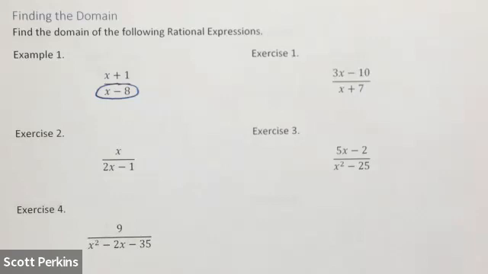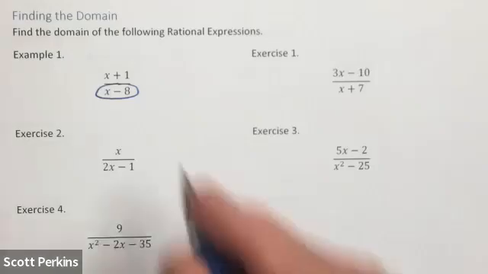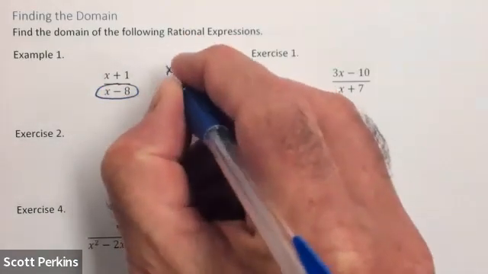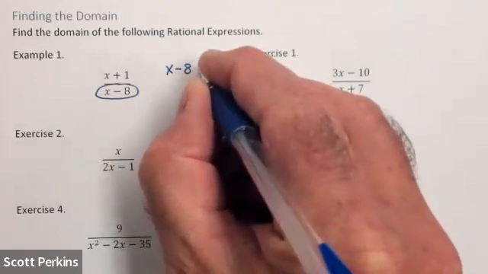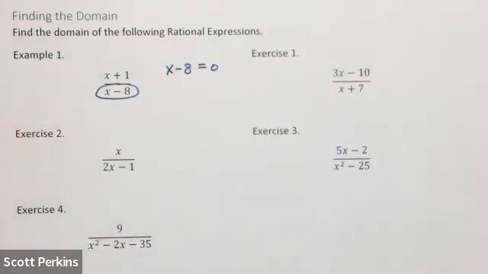Just to prove it, take your calculator if you want to and put in 9 divided by 0, and the calculator is going to go, I have no idea what to do. It's going to give you a little error message. So here's what you do in all these problems that we're going to go through here. You're going to take the denominator, whatever it is. This one's x minus 8. I'm going to say, okay, what makes that 0? Because those are going to be the values to avoid.